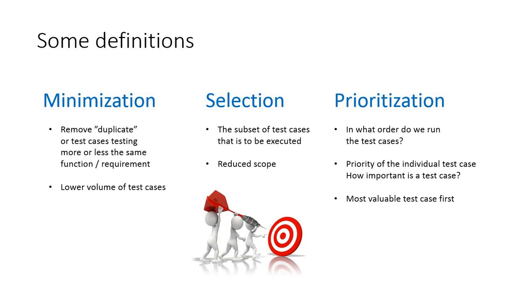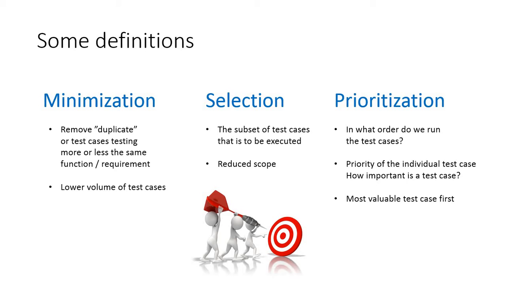This means that you need to be very picky on selecting your test cases, and a few of the definitions used in this selection process are: minimization, to remove duplicated test cases or test cases testing more or less the same functionality or requirement. Selection, focusing on areas, for example, where you have changed code or changed requirements. And then prioritization: certain test cases are perhaps more important to run than others, and also in which order you run them, since you want a quick feedback loop on whether your functionality is working or not.